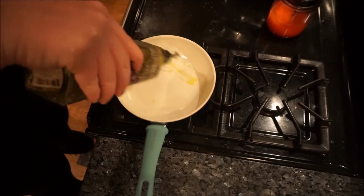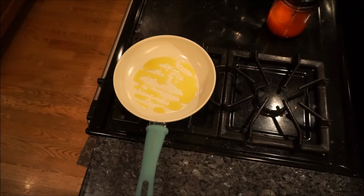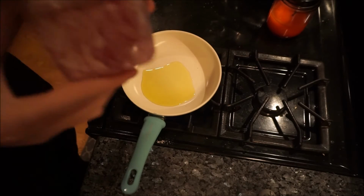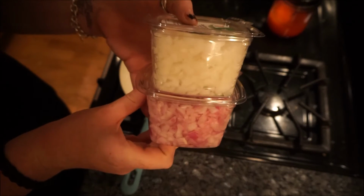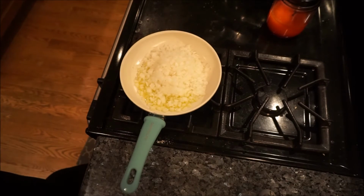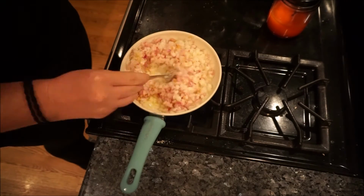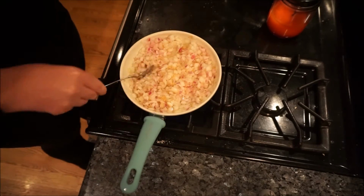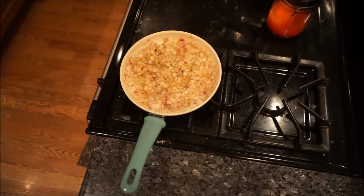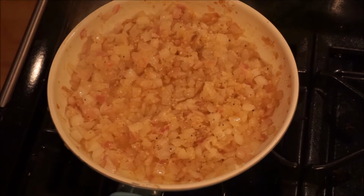Now I'm going to get started with the grilled onions and garlic. So I begin by pouring in some olive oil. And then I use 2 containers of these pre-chopped red and white onions, some minced garlic, and I pour them all into my frying pan. I use about 2 tablespoons of the minced garlic, stir all of that up, and then let them cook. I add a little bit of pepper and salt to this, and the grilled onions and garlic are now complete.